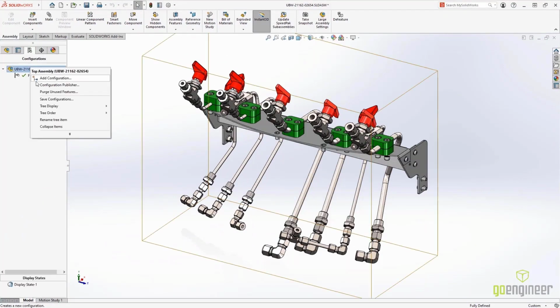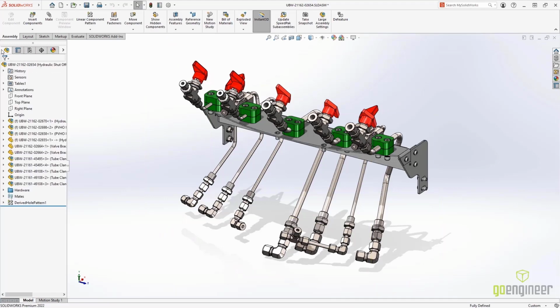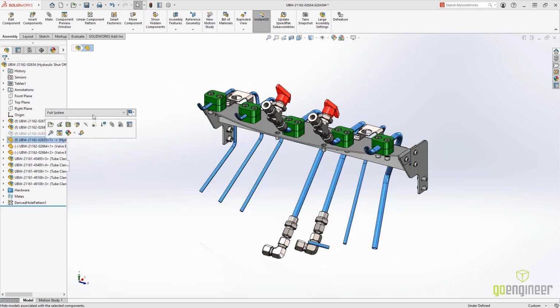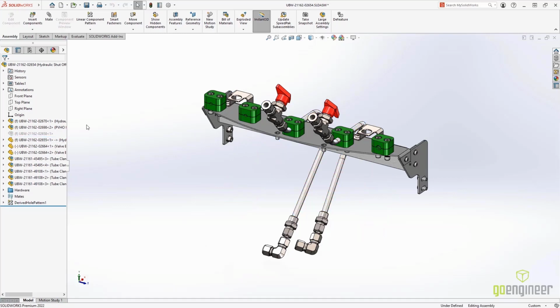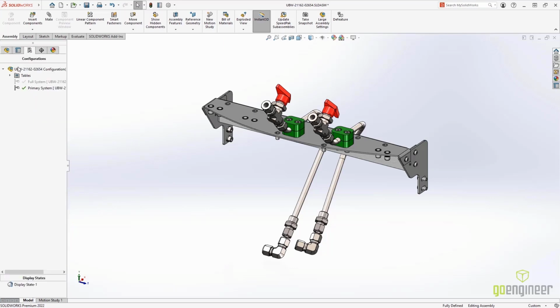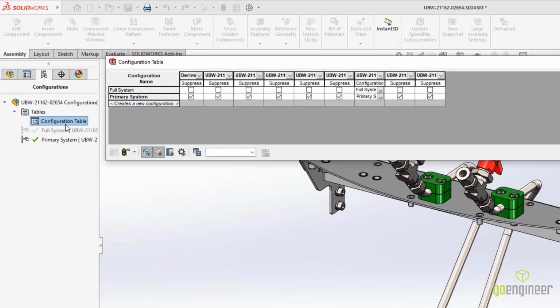Configurations are a way to create similar but different iterations of any assembly. And by its nature, the number of permutations is virtually unlimited. The more combinations of part and subassembly configurations you get, the more complicated things appear. New for SOLIDWORKS 2022 is the new configuration table. This table is a much easier audit trail for editing and managing configurations.